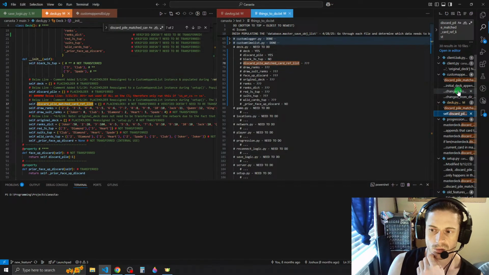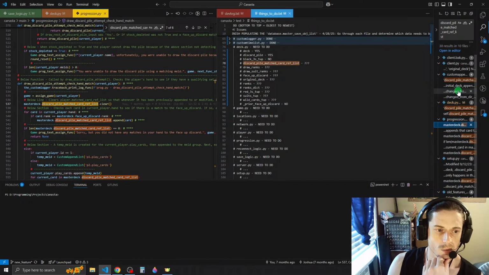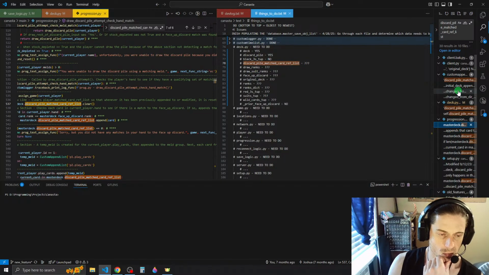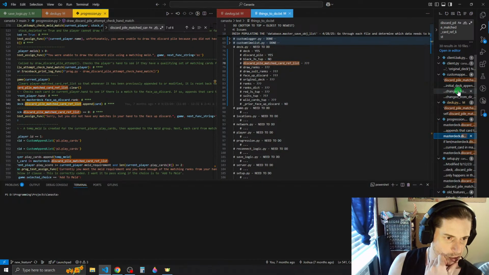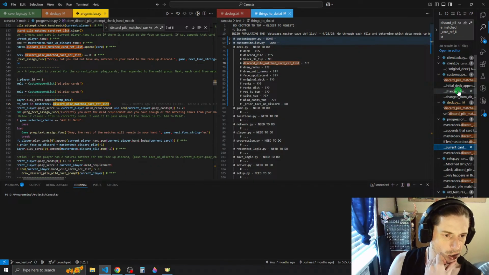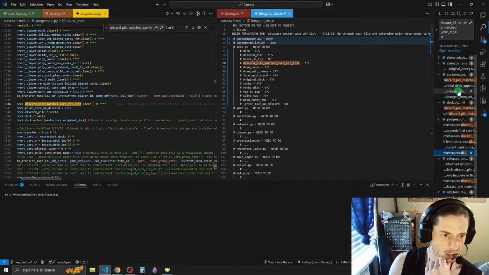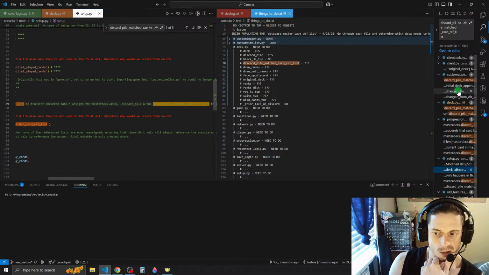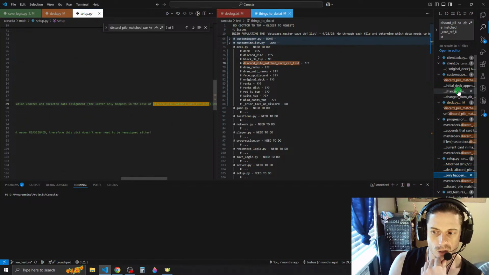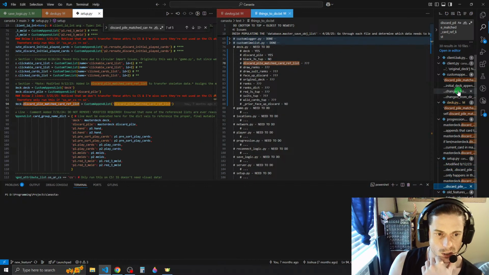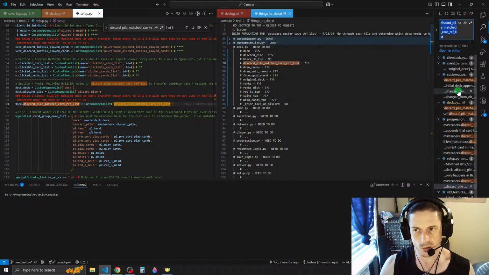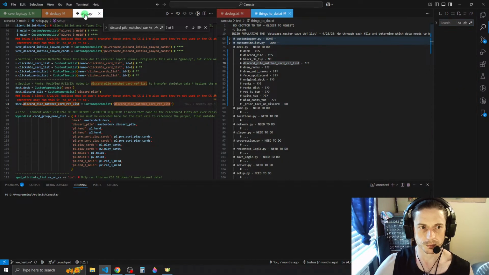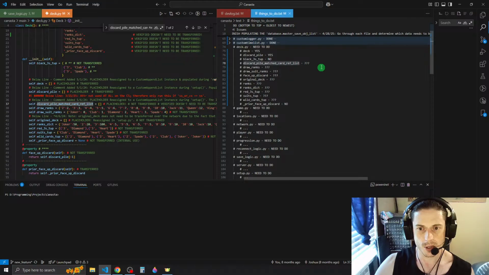server side, I think. Discard pile match card ref list clear. So this is a clearing of it in progression. This is the appending to it. This is checking it. This is checking it. And then we clear it. In setup, we create it. We don't transfer it to the client at all. Therefore, we're going to say no to this one. It's not even used. So this one is going to be no.